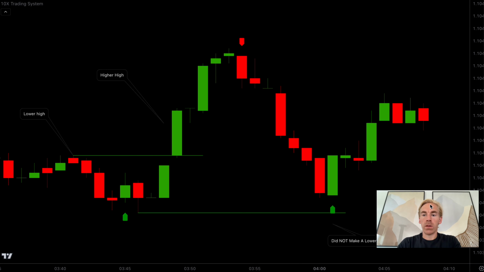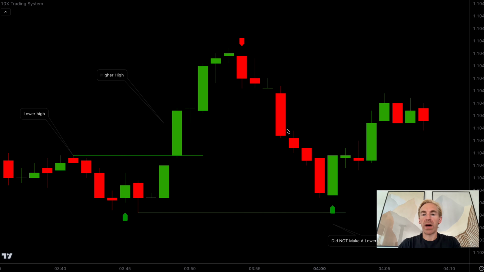So if we look here on this chart, what we want to see really is the market moving down here with lower highs and lower lows. We bottom out, and then the first thing you want to look for is basically a higher high. This is the first indication of a trend reversal higher. Price moves up, we have a sell signal. We don't focus on this sell signal here in this strategy, and then a pullback.